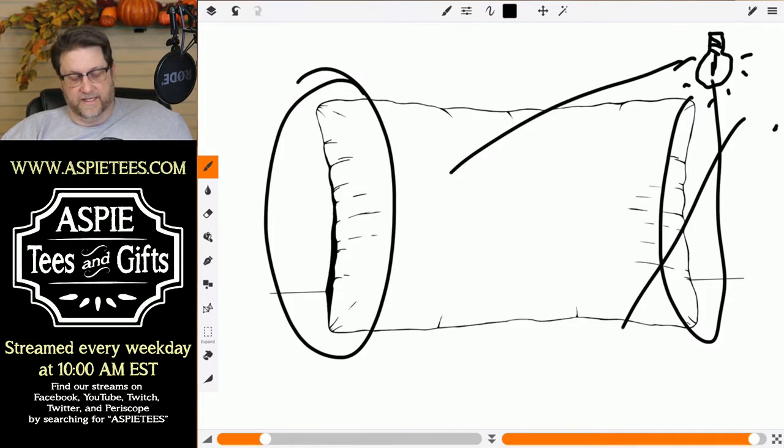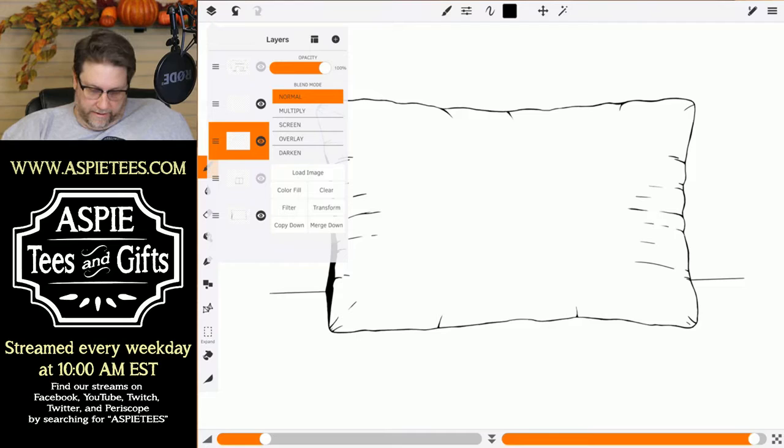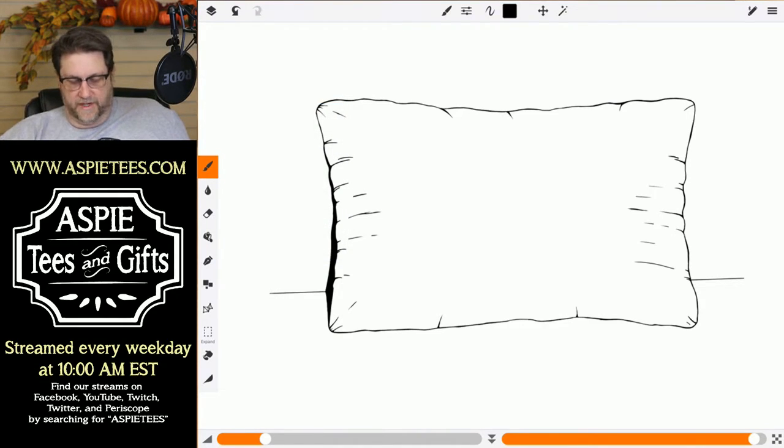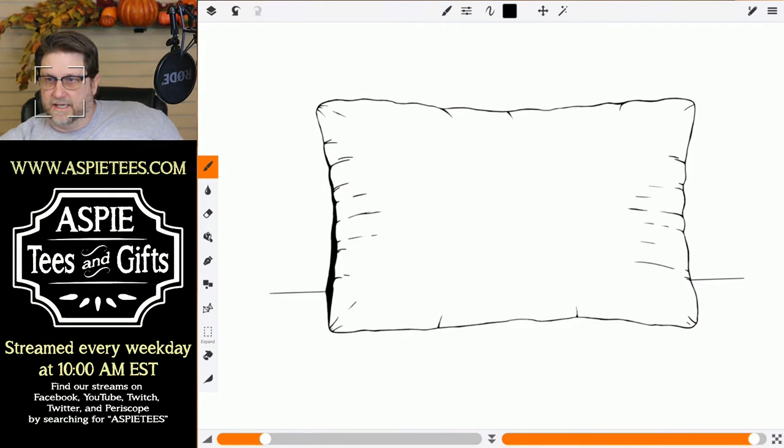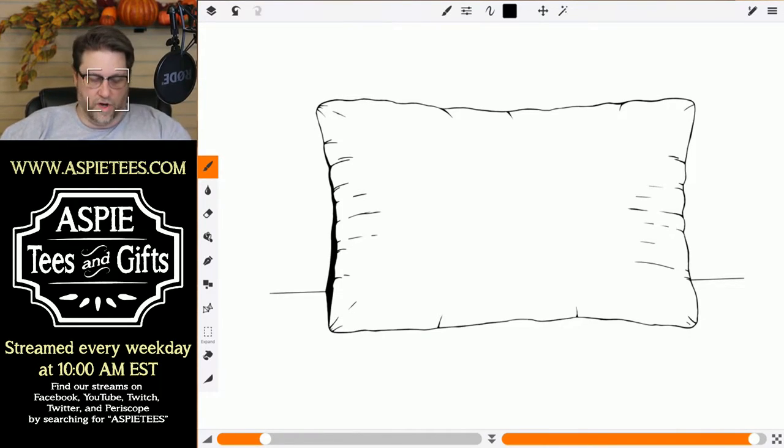The reason I probably wouldn't have put anything is that this is a design going on a t-shirt. This is not some sort of fine art that we're doing here. But one of the things that we talked about when we were concepting it is having this pillow possibly lean back against the headboard. So we have to show a little bit of dimension here where the bed is going to meet the wall. I just drew a line. We're going to thicken it up because there's going to be a little bit of space between the two.